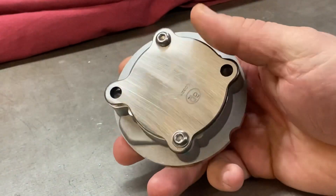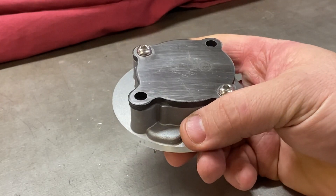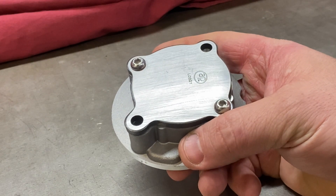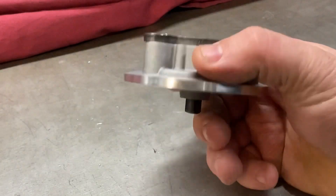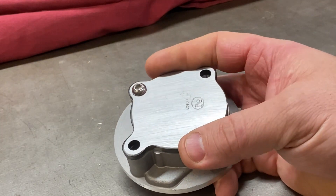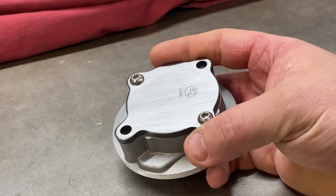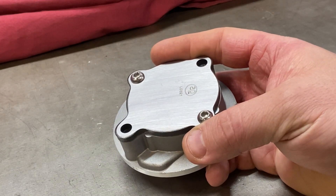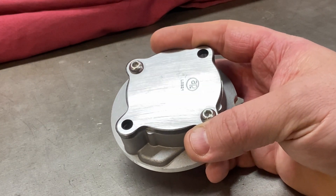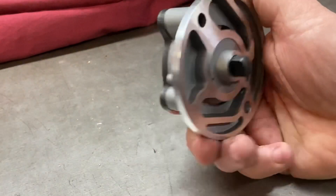What I decided to do a good number of years ago — and anybody that's bought one of my engines when I used to build them will know — is that I used to modify the oil pumps to improve the pickup and the ability of the pump to scavenge and build oil pressure after starting, so it would more quickly gather the oil and have more consistent oil pressure.